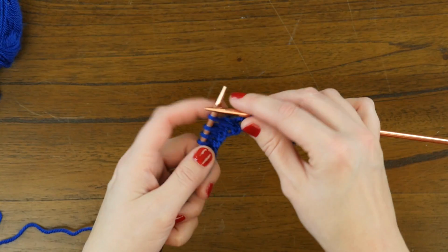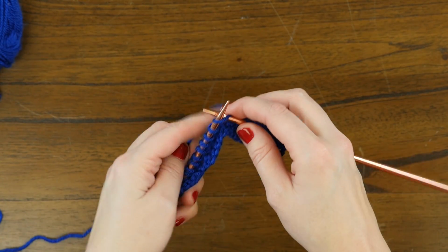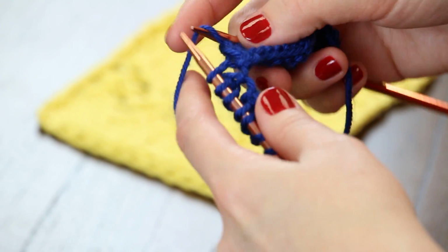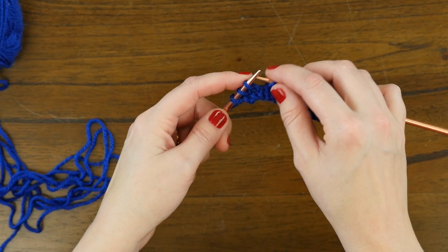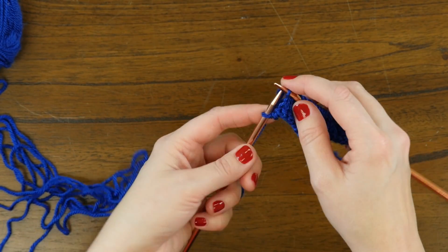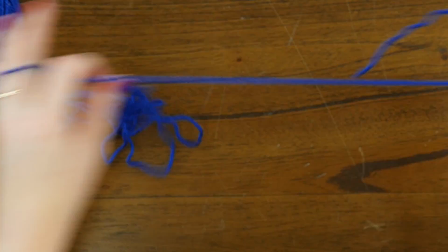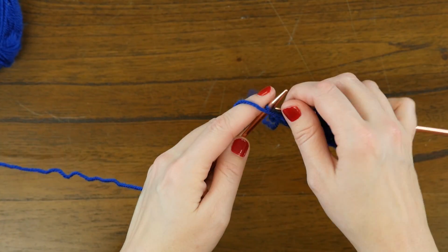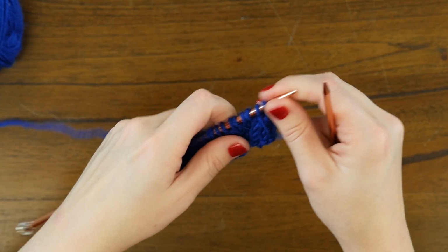Next, we're going to slip, slip, knit, knit 4, knit 2 together, and then yarn over, knit 3, before we yarn over again, slip, slip, knit, and finish row 3 with 2 knit stitches. And now for row 4, we're going to purl all the way across because it's a wrong side row. All right, now we are ready for row 5 when we turn our work.